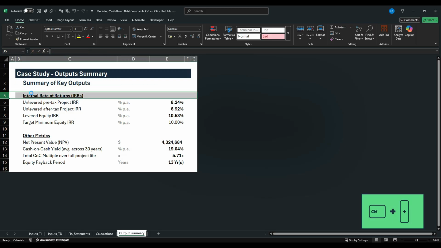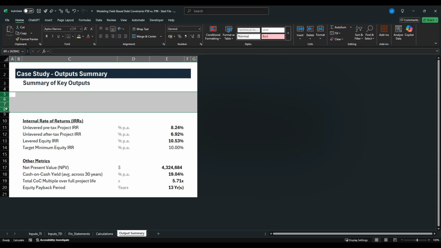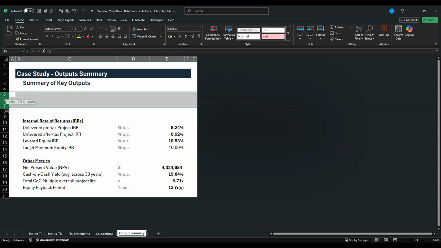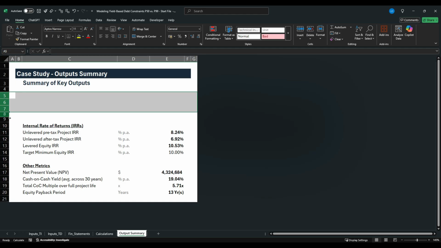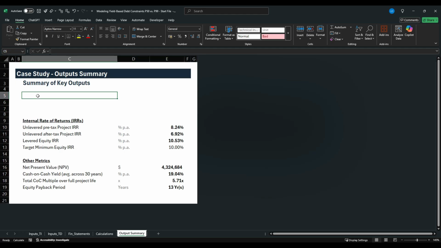Let's add a few rows here. And we actually need a little more width. We can delete this row. And we will write levered equity IRR bank 1.